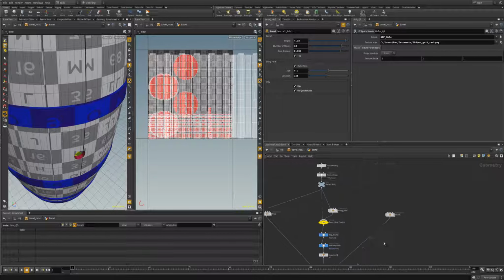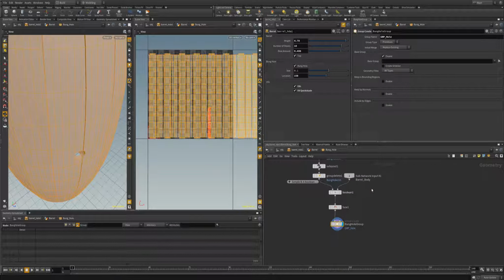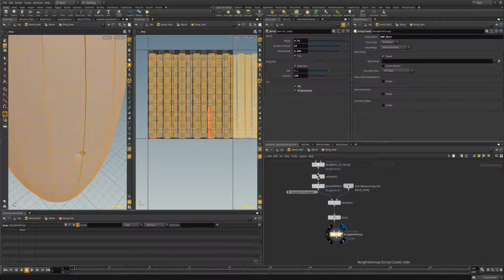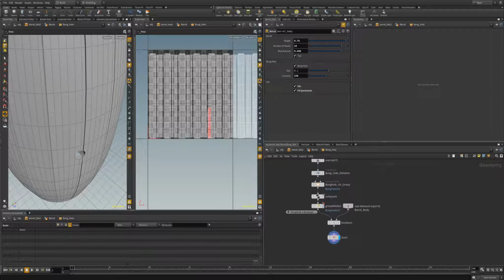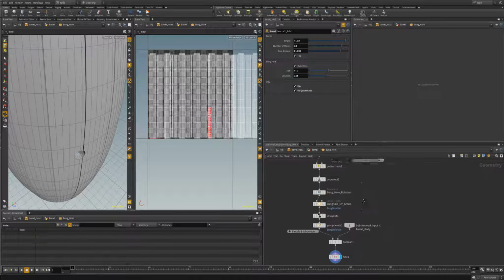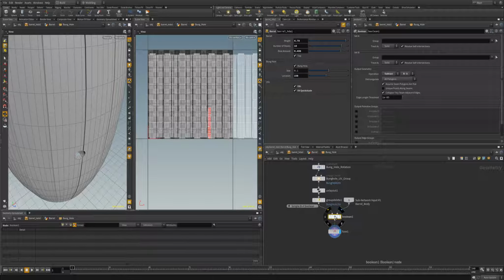So we'll actually go to our bunghole, and instead of creating this group here, we'll go in our Boolean operation, and we will actually just turn on our A inside B group and call this group hole as we had before.